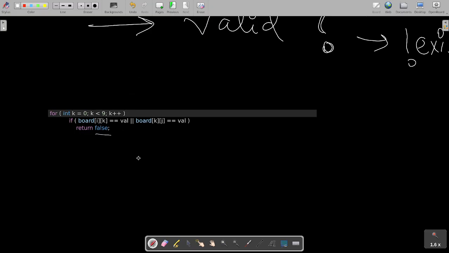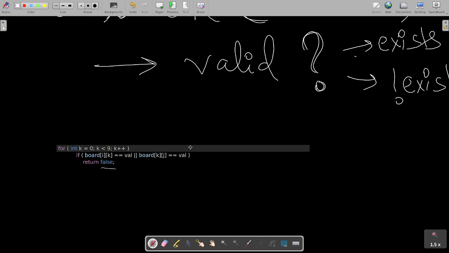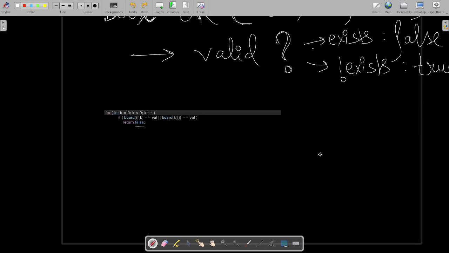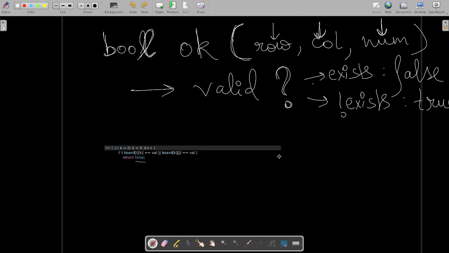Go on, Aditya. What if we use sets to check if it is in the set or not? Yeah, you can do that as well. I initially solved it with a map. You can do that as well. But the constraint here is so small that you don't even have to worry about that. I tried doing that, but the code became very spaghetti very quickly. Yeah, I can imagine. You'll have to pop the values out and all. Yes, exactly. So the better thing is just to make the OK function.